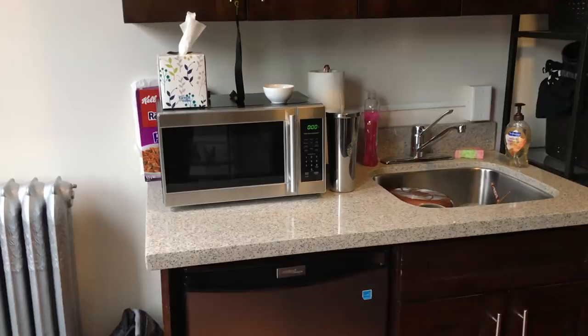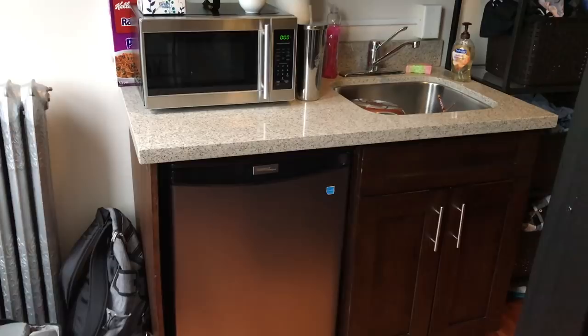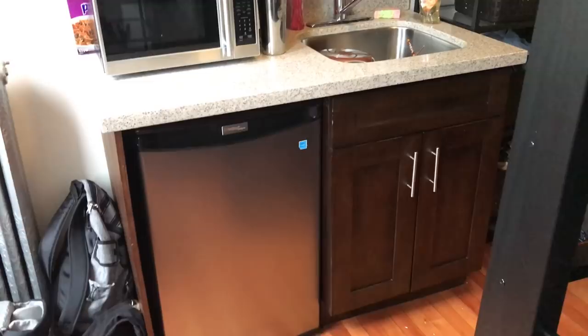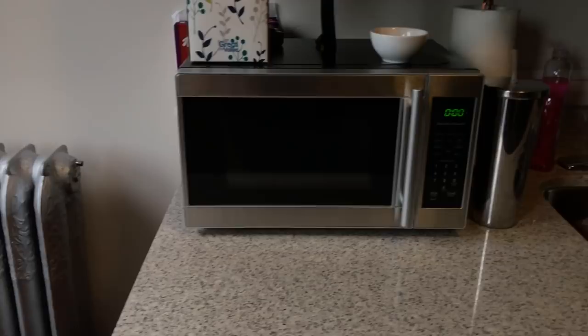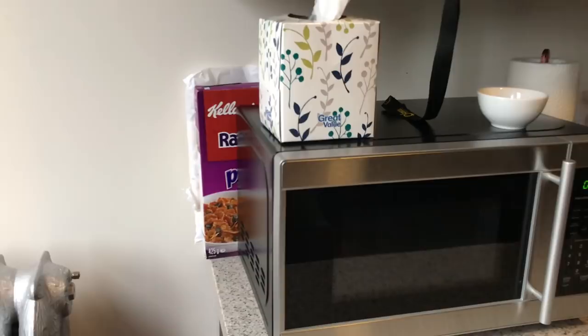So then coming over here, oh my goodness, this is my kitchen space. I have I'd call it a jumbo mini fridge because it's not really a mini fridge. It's bigger than a mini fridge, but whatever. So I have that, and then I have two little shelves down here where I keep, like, my chemicals and things like that. And then I bought a microwave, which is small, but it's the perfect size for right here. Ooh, I got the hiccups. And then behind my microwave is where I keep my cereal. I just keep running into things.